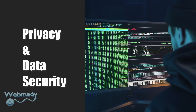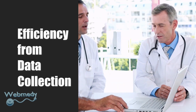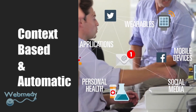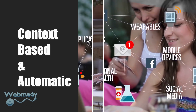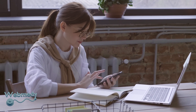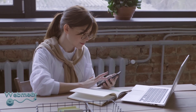Concern about privacy and data security will grow, leading to opportunities for improvement in this area. Healthcare institutions will see a significant increase in efficiency from remote data collection. With IoT and wearable devices, healthcare can become more context-based and automatic in the future. Increased wellness digital usage will provide users with a wealth of information and choices, making them far more equipped and empowered to track and monitor their health, and to some extent even self-diagnose.